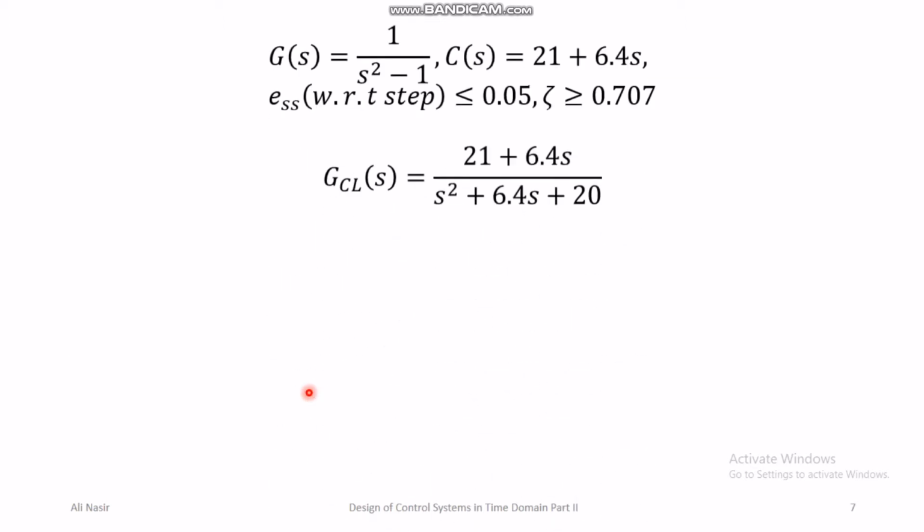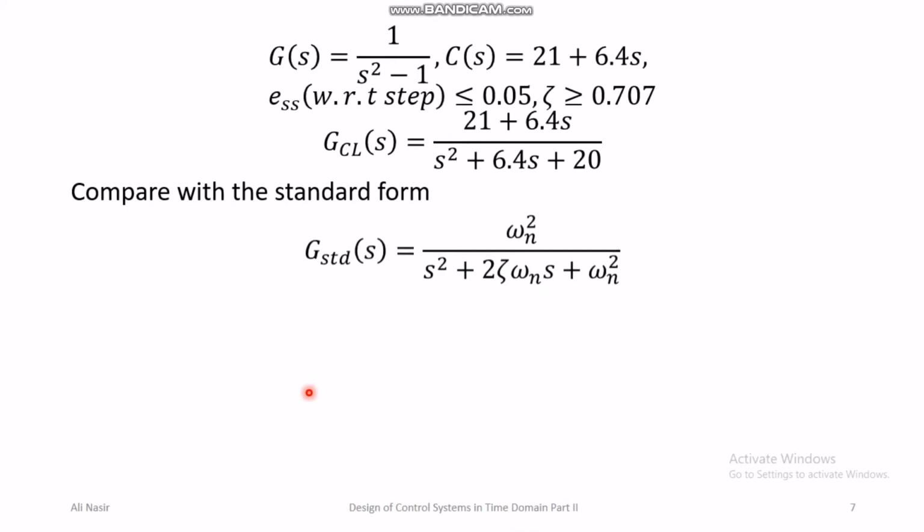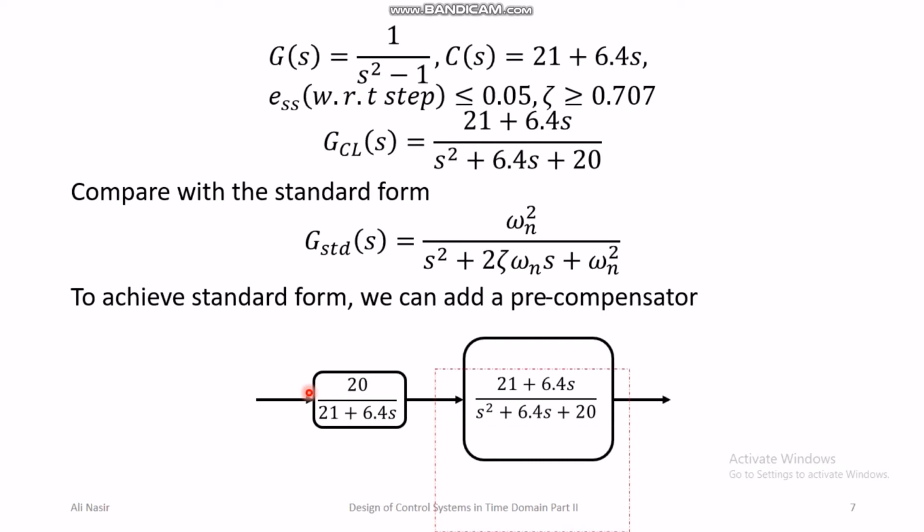But when we compared this final closed loop transfer function with the standard form, we saw that there are differences. We also discussed how to get rid of those differences with the help of precompensators that cancel out undesirable poles and zeros. The caution here is that you can only cancel poles and zeros that are in the open left half plane, and you should not cancel any pole or zero that is in the left half plane but too close to the j omega axis. In this case, the zero is at minus 21 over 6.4, which is less than minus 3. So it is quite far away from the j omega axis, in the open left half plane, so it is okay to cancel out this zero.